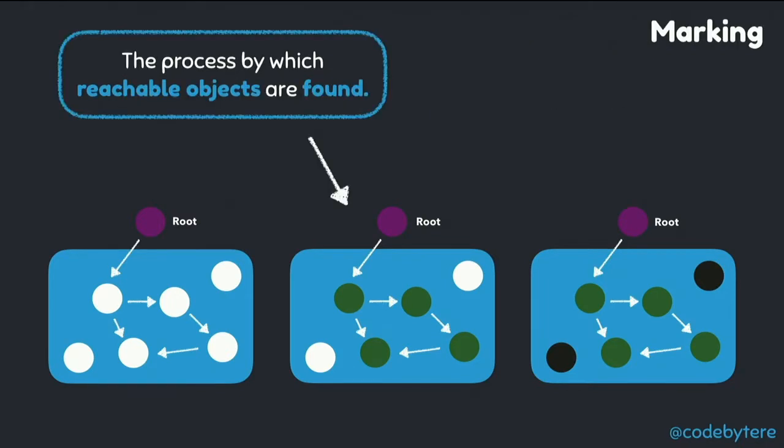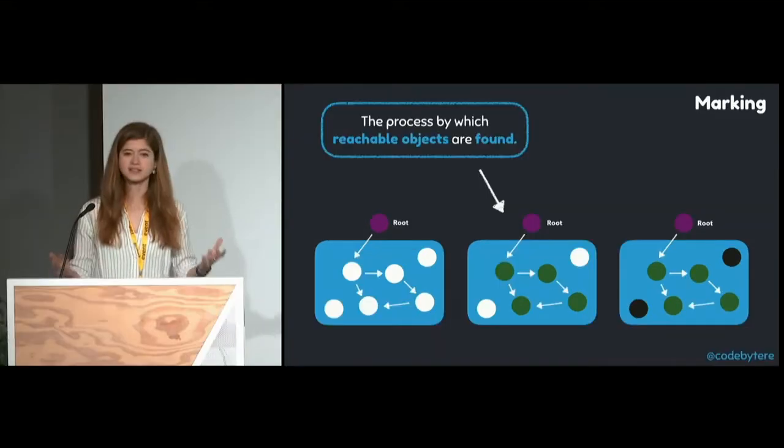This process has two stages. The first is marking. Marking is the process by which reachable objects are found. The garbage collector will start at a set of known object pointers, which they call the root set. This includes the execution stack and the global object. What we're going to do then is follow each pointer to a JavaScript object and mark that object as reachable. We're going to continue doing that recursively until every object reachable in the runtime, starting from the root set, has been marked as reachable. Everything else that's left will be unreachable.